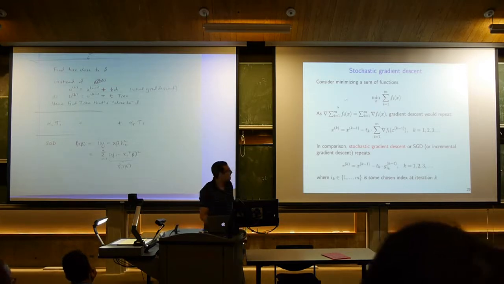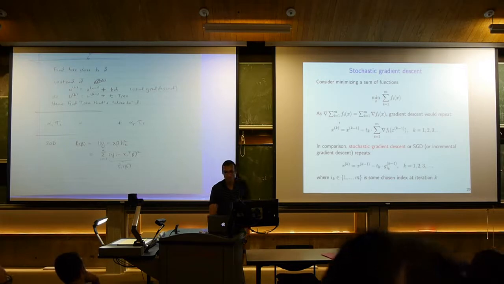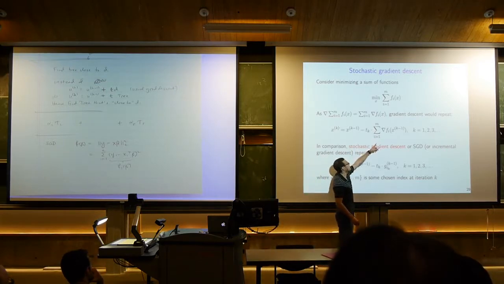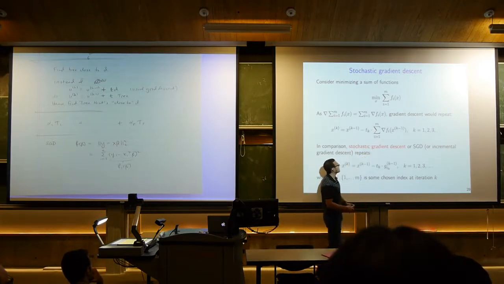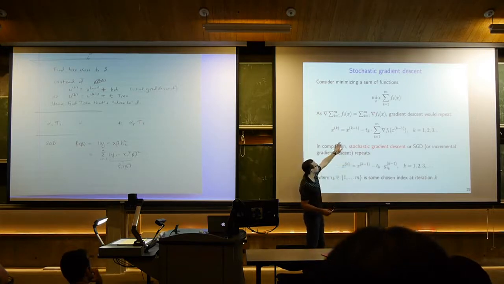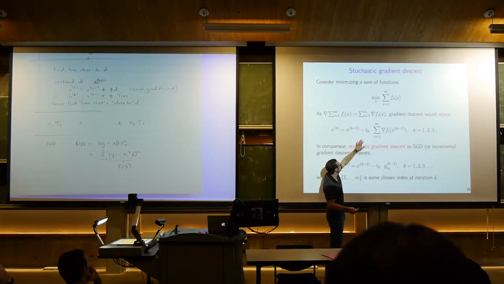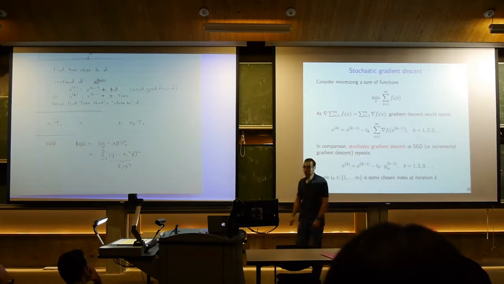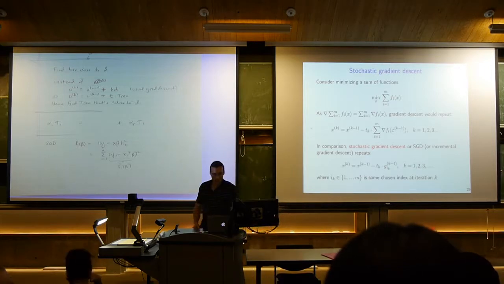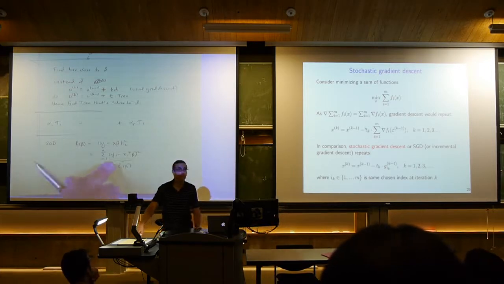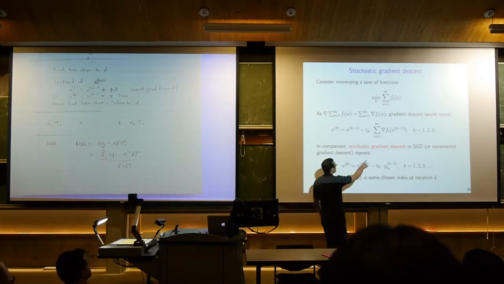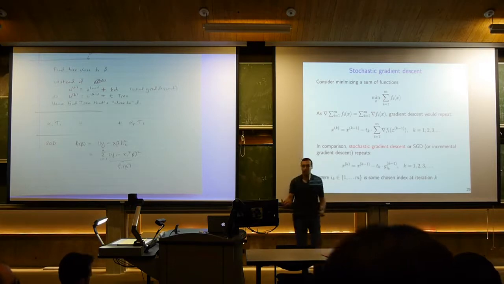What we usually do in gradient descent is take the gradient of our objective function, and of course, by linearity of the gradient, that's just the sum of the gradients of the f_i's. This is the step we'd repeat over and over again. Every time we want to update our parameters, we take where we were, subtract off a constant times the sum of the gradients of these functions at the current point. But if m is large, like 100,000 or 100 million or a huge number of data points, then this is very expensive to compute at each stage. It's a sum over very many things.